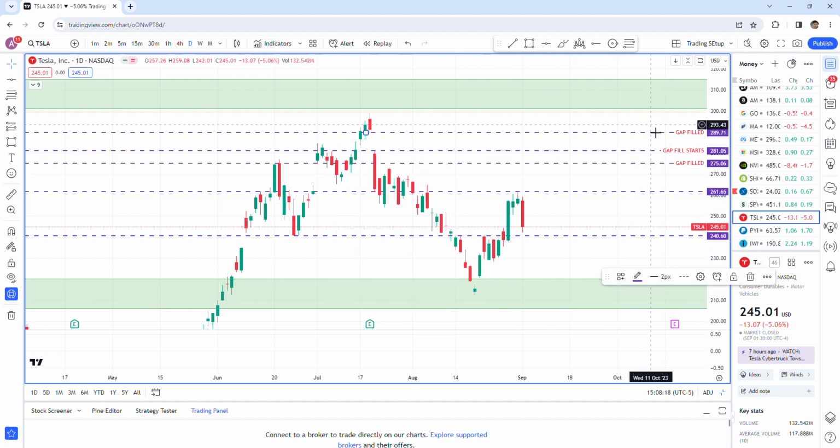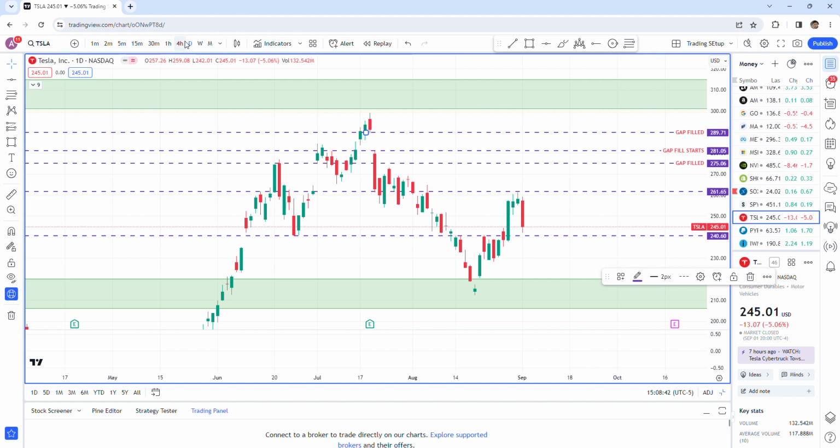Gap fill starts right there. All right, so we know we get across here, we got a high probability of moving on out. So this is something maybe I'll leave like one contract to see if we get past that. But my high interest level would be getting over this 261 right here to cash this gap fill up to 275. Now then, that might be a good swing trade.